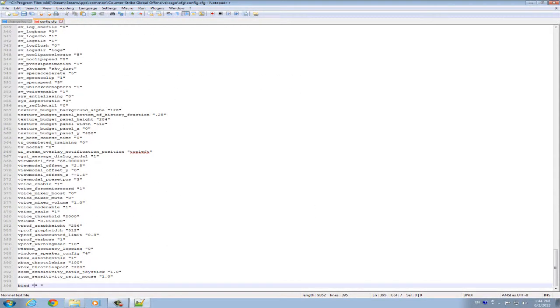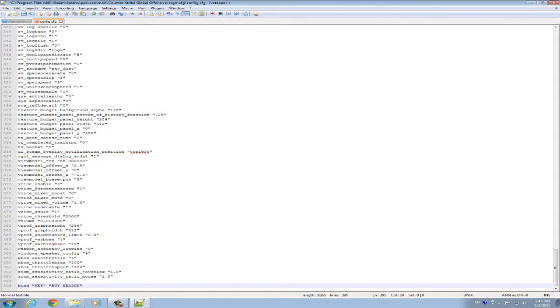But just remember, the format for this is going to be bind, the key on your keyboard, any key you want. I recommend using a key that's not already used for something else. And then you guys are going to want to type in buy, and then your gun or weapon.